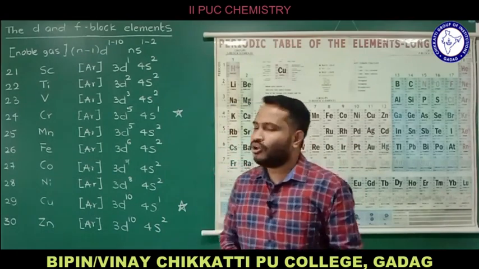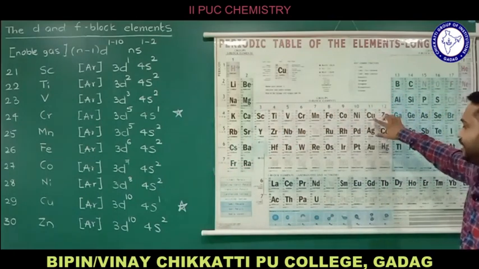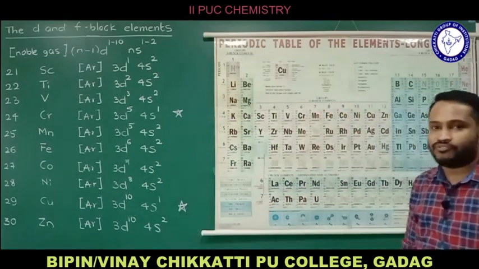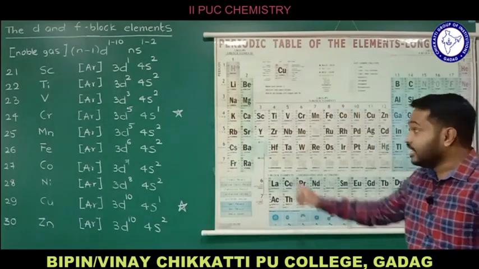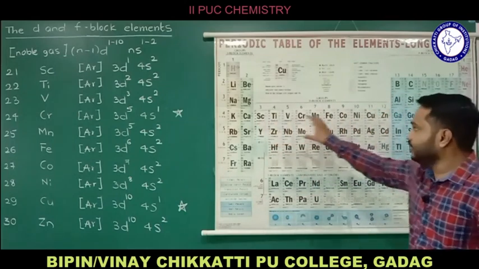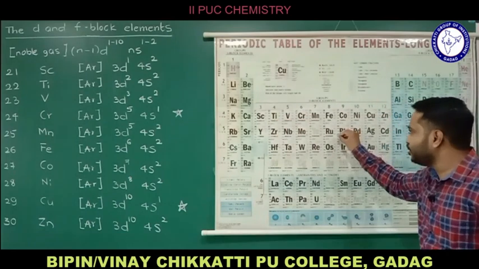That is all about the position of elements in the modern periodic table of d and f block elements you should know, and you need to remember the electronic configuration of that. So don't forget the position. Remember, we have the elements from scandium to zinc in the horizontal fashion in the modern periodic table, that too in the middle of the modern periodic table.